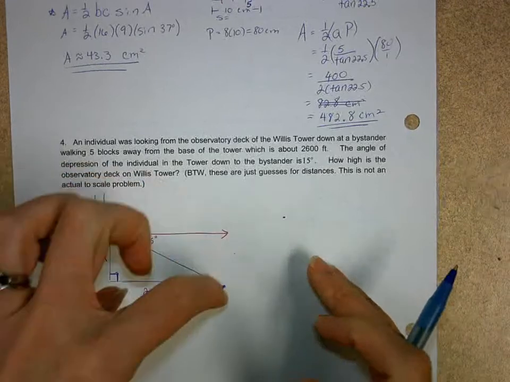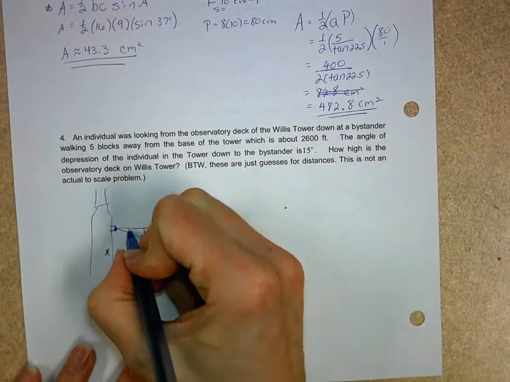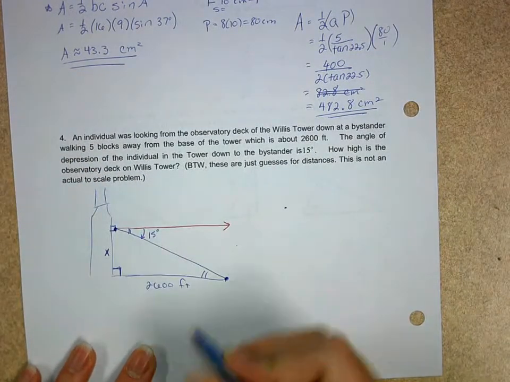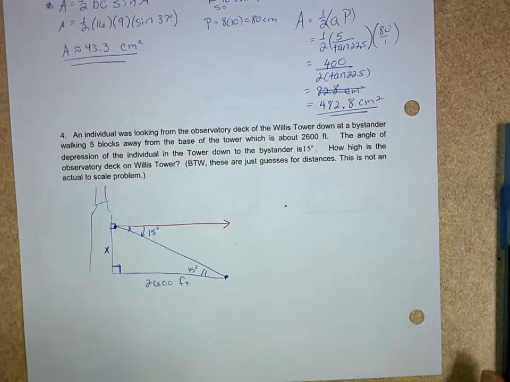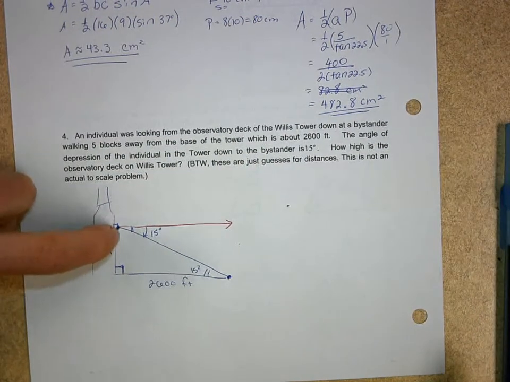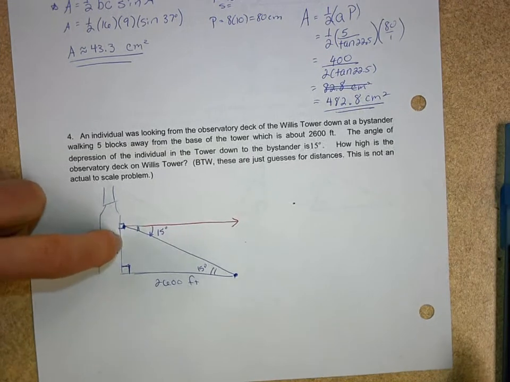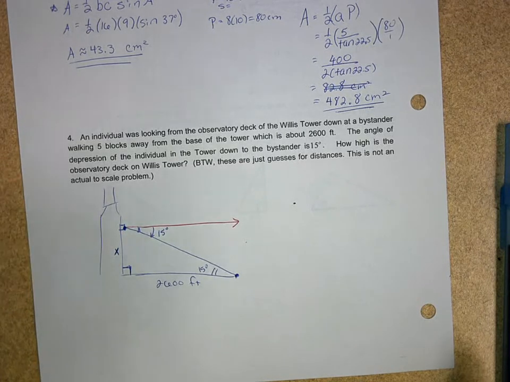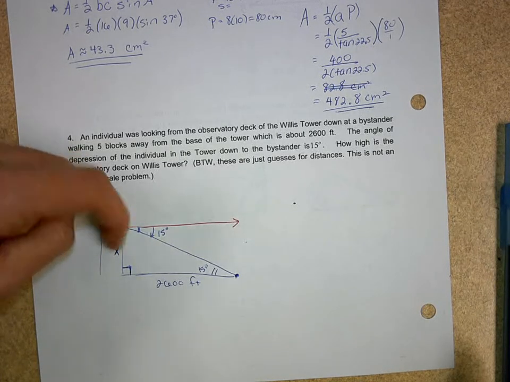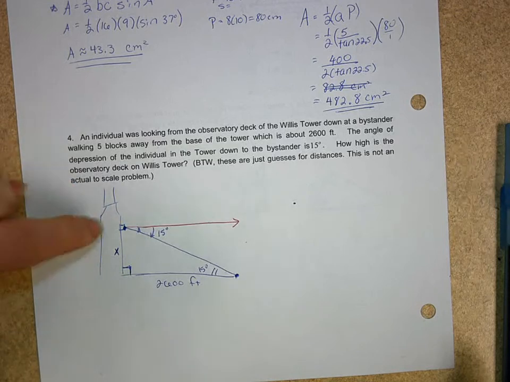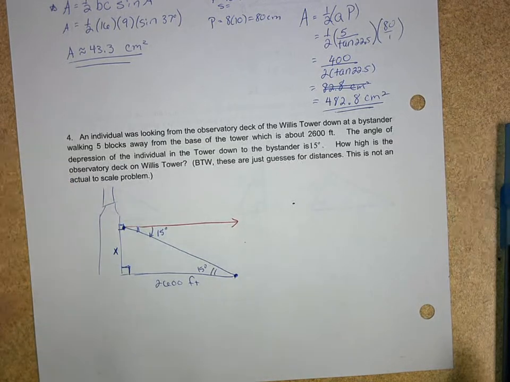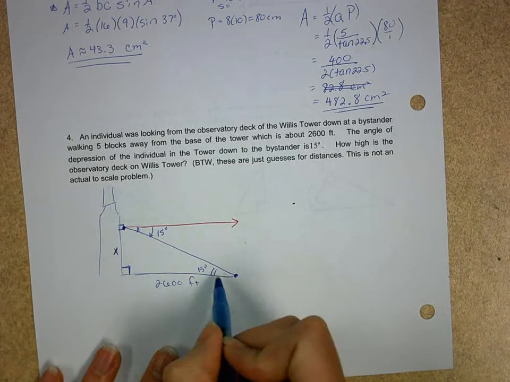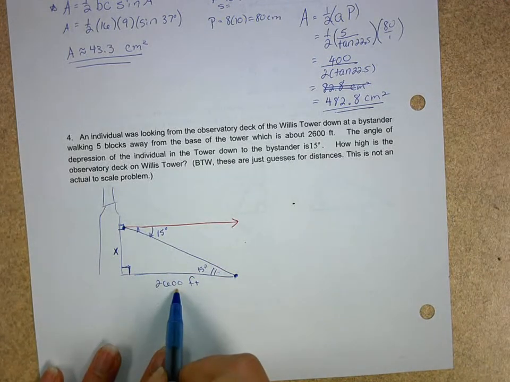Now notice I don't have a triangle drawn over here with the 15, but I'm going to use the fact that my angle of depression and my angle of elevation are always congruent. And may I emphasize, never, ever, ever, ever use this angle. I don't know how many times people get it wrong, and it drives me crazy. That angle is not the angle of depression. If you're actually doing it, you're going to fall out of the observatory deck. It's not going to be healthy at all. But make sure you never ever use this angle. If you're not sure, always mark the angle of elevation because it's always going to be equal to the depression. But now looking at this angle, I have opposite and adjacent.